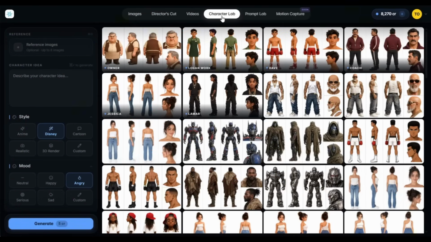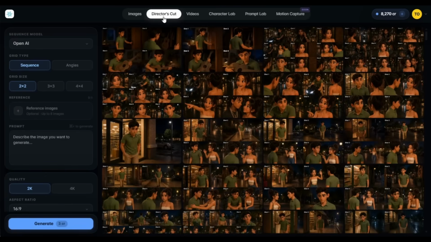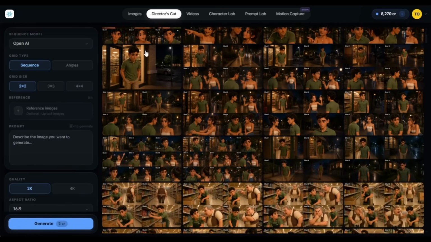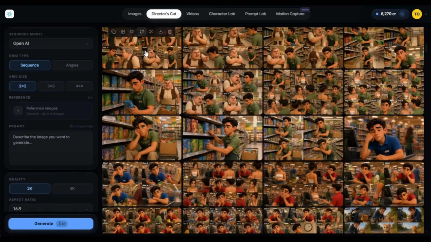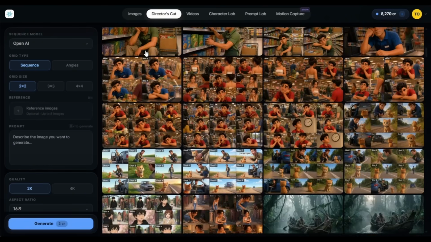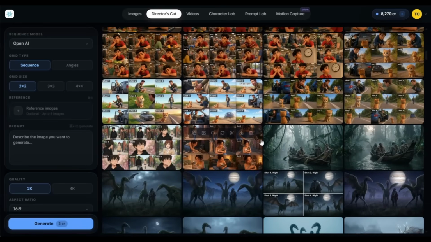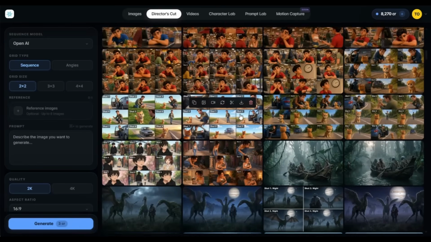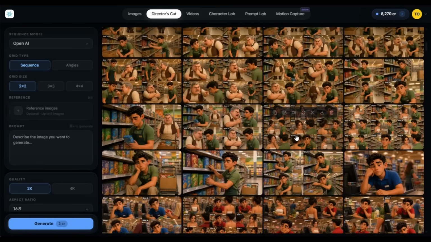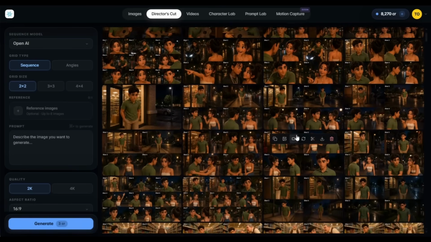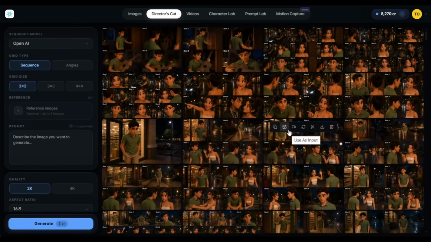Okay, once my characters were ready, I moved on to creating the scene images for the video. For that, go to the Directors tab. This is the section I used, and trust me, this is not your normal image generator. Here, you just give a basic idea of the scene you're imagining, and it generates an entire sequence while keeping both the character and environment consistent throughout. Pretty amazing, right? At first, I was just experimenting, trying out different ideas, but eventually, I locked in on one concept and went with it. Now let me show you exactly how I did it.